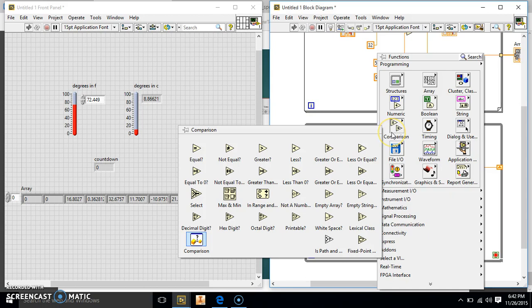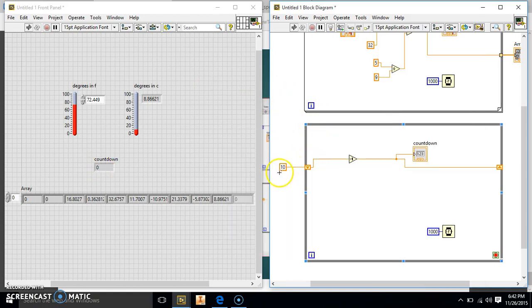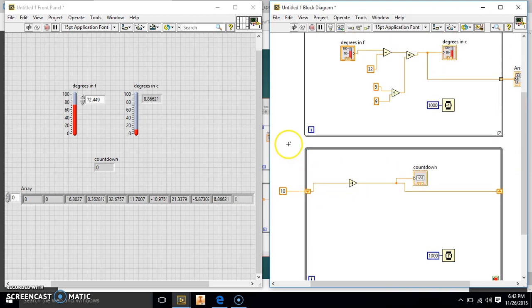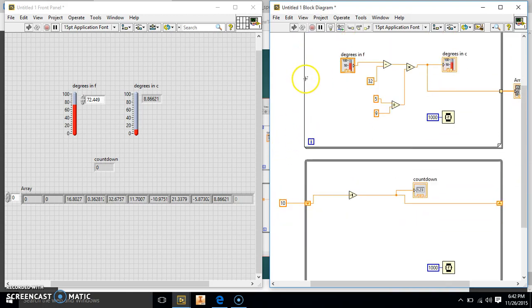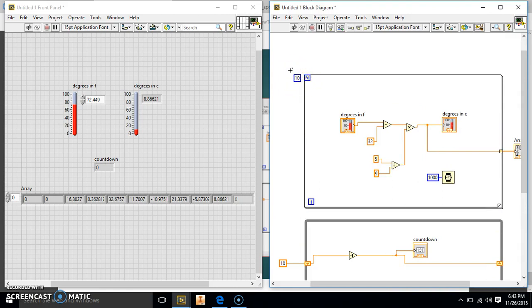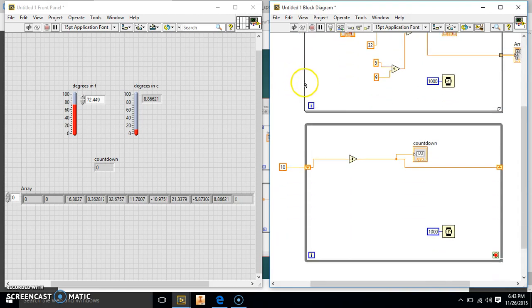So we're going to go into our comparisons, and when you get to the end of your countdown over here, the number is going to be 0 because it goes around and it shows that it went around 10 times. Because what this shift register does is it saves this number. So this basically goes back around into here. So this is going to be your initial number. So it goes through this and it's going to say -1, and so all of a sudden this number is 9, and then -1 again, and then it's 8. And then so on and so forth until it gets to 0, which is going to be, since we have our times in the same, our wait's going to be the same, so it's going to end at the same time. So when this gets to 0, we want it to stop right here.